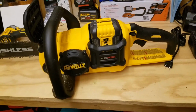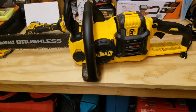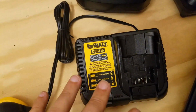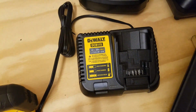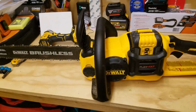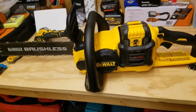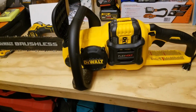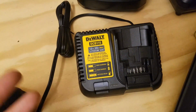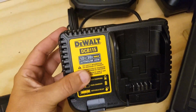And with their system, the one thing I'm going to complain about too, and I made a little post on Instagram about it, is I have no idea why DEWALT is giving you a 12 volt, 20 volt charger with a 60 volt tool. Yes, there's not a specific 60 volt charger, but with all of DEWALT's other FLEXVOLT tools, you get their rapid charger. And for some reason, with their outdoor power equipment line, it was the same thing as with their blower. They give you the DCB115.